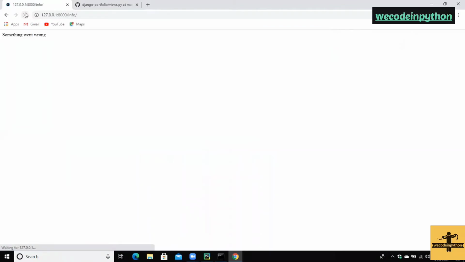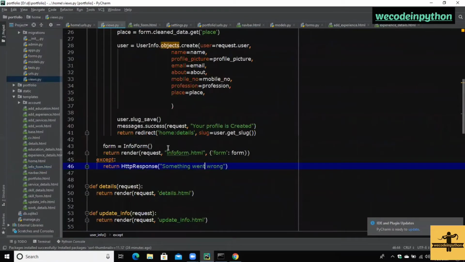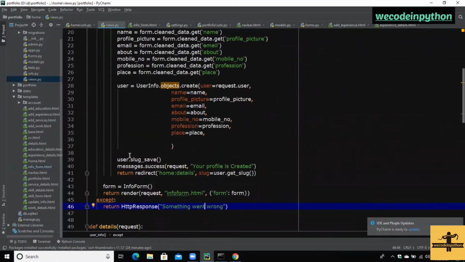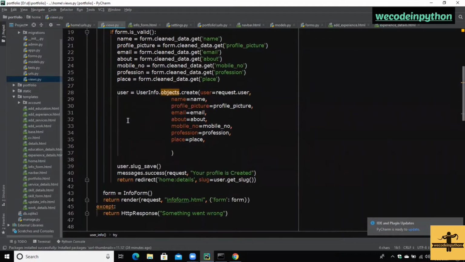Now if I run this, it is saying something went wrong. Why it is saying something went wrong, let me check for that. Okay, let me remove this.